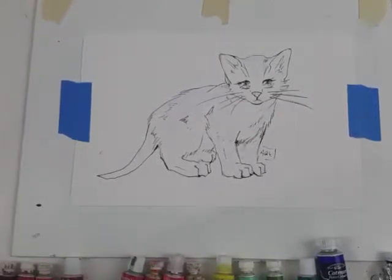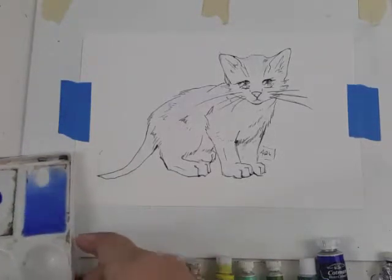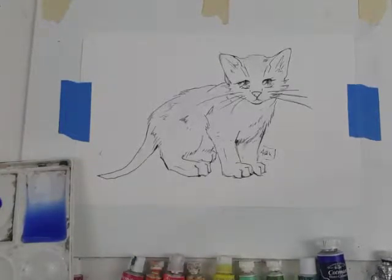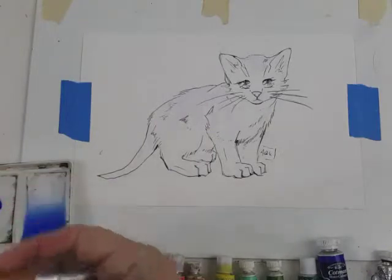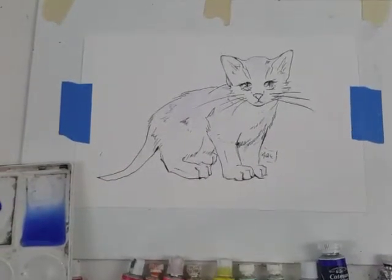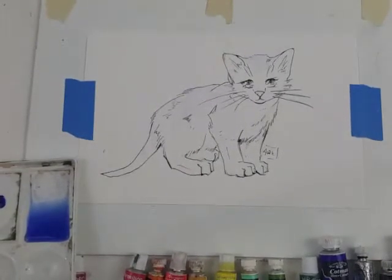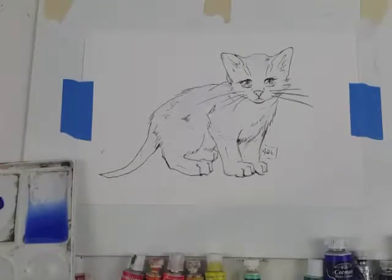We're going to let those dry, and while that happens, I'm going to mix what I need for the next step. What I want to do is kind of a fade effect with the body of the cat as a light brown, like a wood color, and kind of green, like leaves, with the paws and the edge of the tail. Since I'm going to do this fade effect, it needs to be done pretty quickly because it has to be done while the paint is still wet.